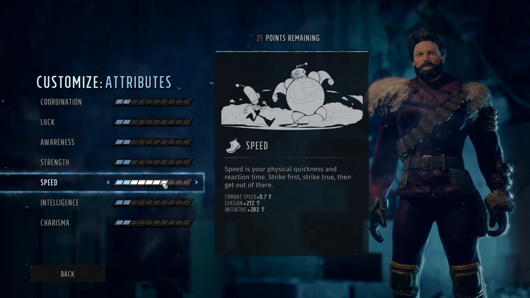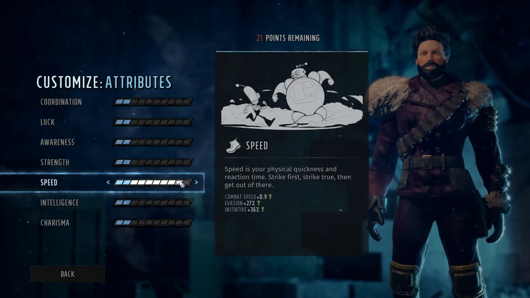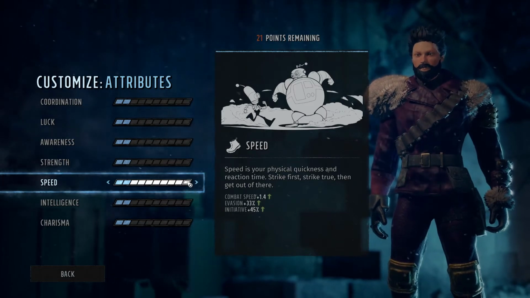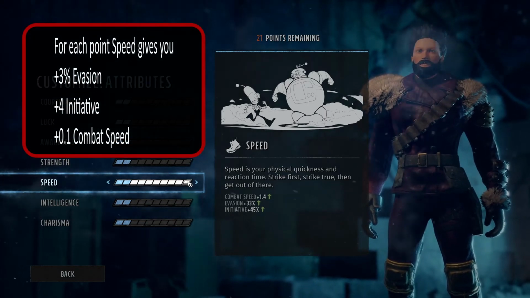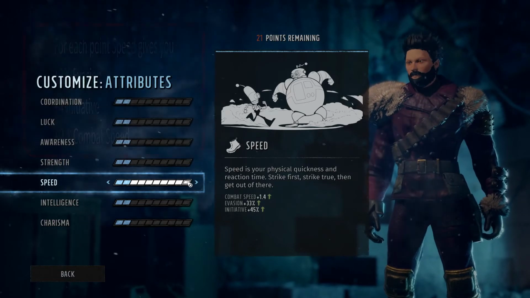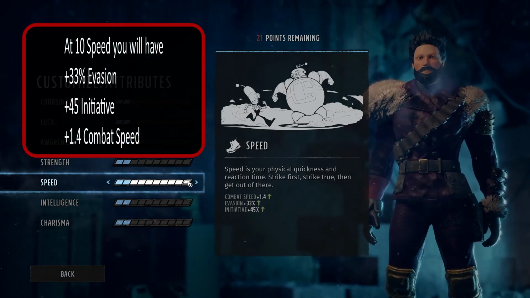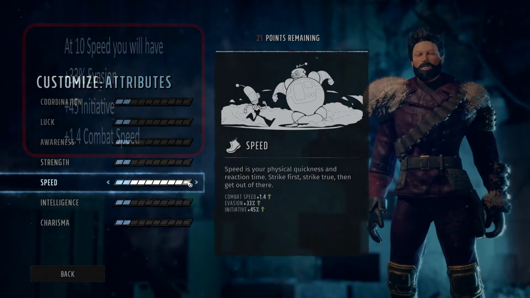Combat speed changes how much AP it costs to move, so at a combat speed of 1, it costs 1 AP to move 1 meter, and at a combat speed of 2, it costs 1 AP to move 2 meters. For each point spent, you get plus 3% evasion, plus 4 initiative, and plus 0.1 combat speed. At 10 speed, you get plus 33% evasion, plus 45 initiative, and plus 1.4 combat speed.